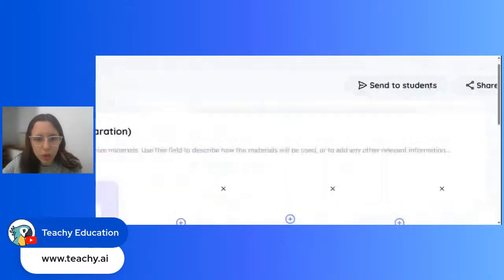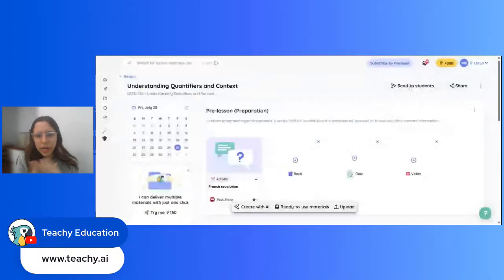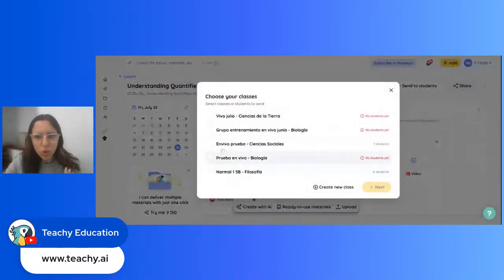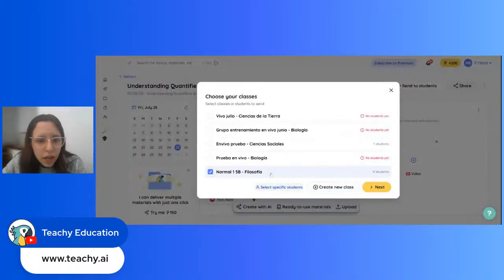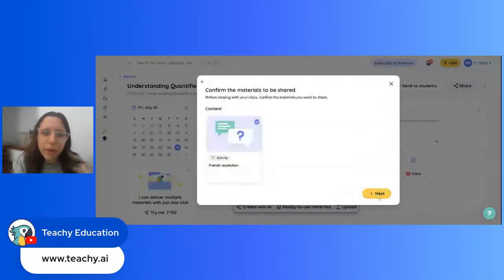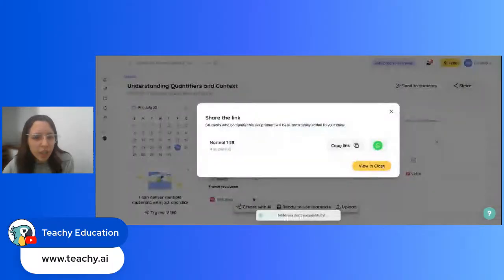And here, well, we can send it to your students. So I'm just going to click here, send to students, and I'm going to choose one of my classrooms. If you don't have a classroom, you will just have the option here to invite your students to a classroom. And if you want, you can even send it to specific students. So if you're like, no, I actually have just 4 students who need to review the French Revolution, or maybe they are doing great on the other topics, so I want them to start with the French Revolution because I want to challenge them, whatever. You can also just select a group of students if you want. Here you have the content, and we can send it to our students.